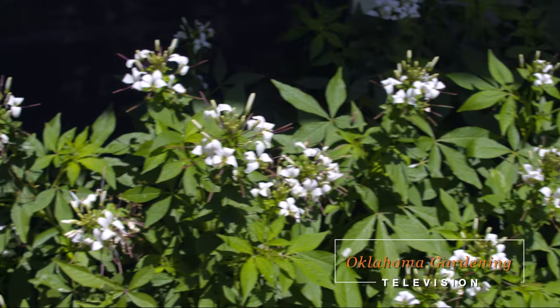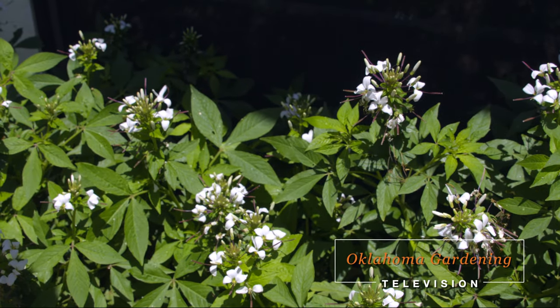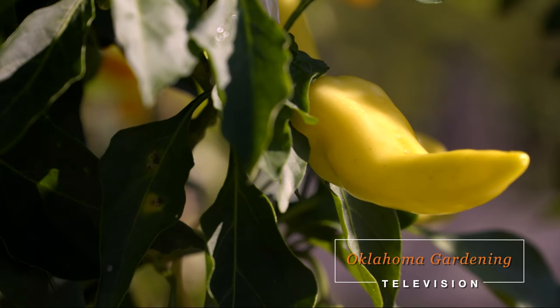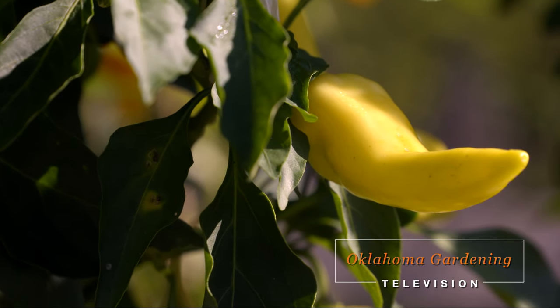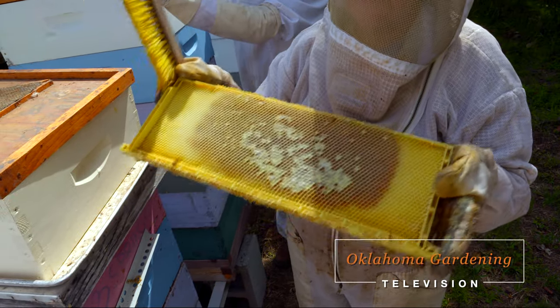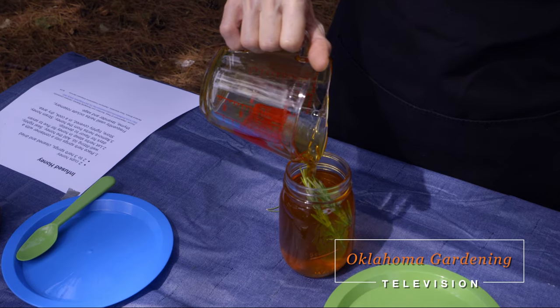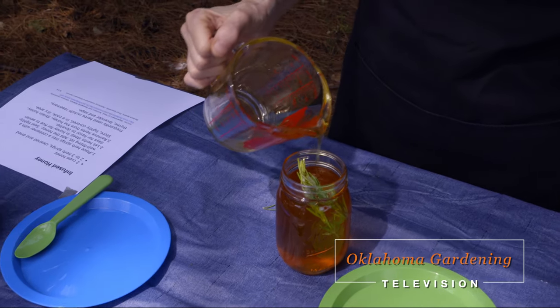Today on Oklahoma Gardening, host Casey Hentges has a frilly-flowered, Oklahoma-proven plant. David Hillock has some peppers picked to be All-American selections. We follow the process of making honey from the hive to putting it in a bear-shaped bottle. And Barbara Brown takes our honey and makes it even better by infusing it with herbs.